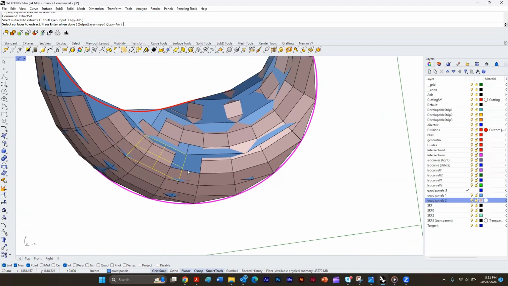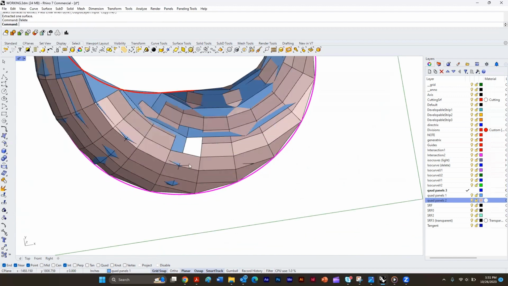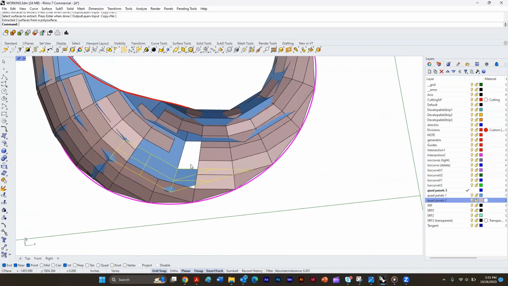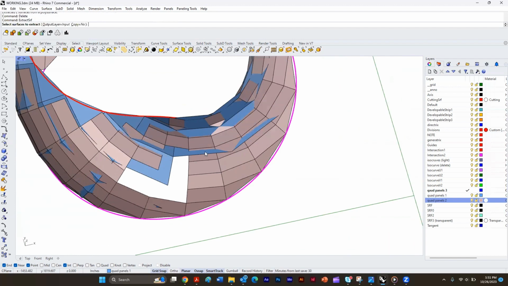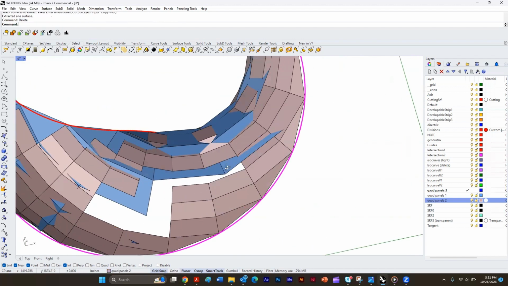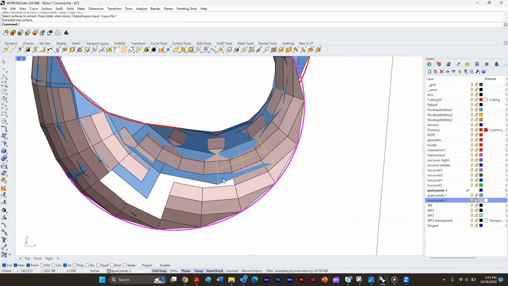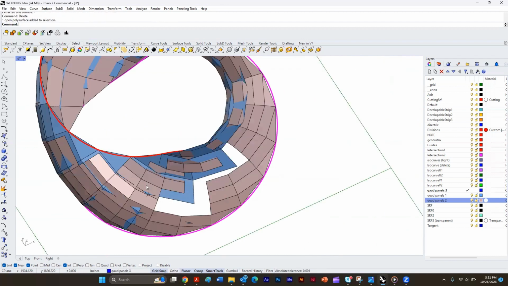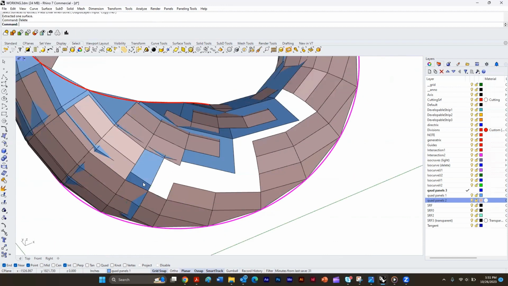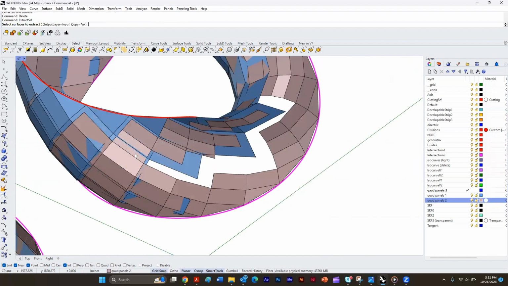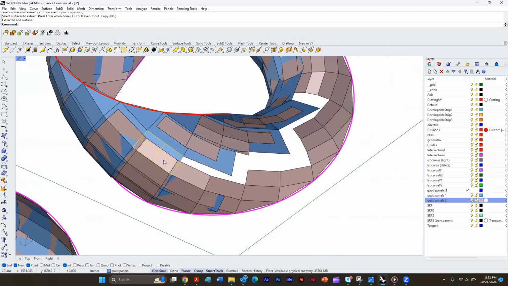Blue is there, tan is here. So tan and blue can try to have a skinny seam between them.